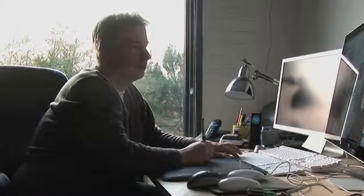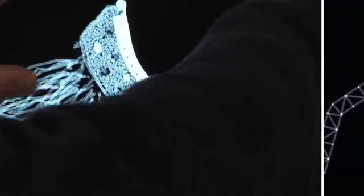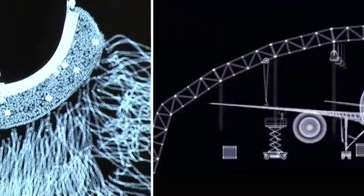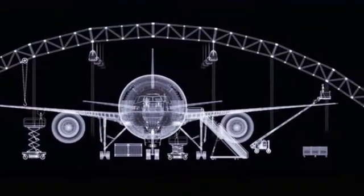There are lots of technical limitations with X-ray that you don't have with photography, but in some ways necessity is the mother of invention, and you are forced into finding solutions. That's where I've really got a reputation, by taking on the projects where the scientists would have you believe that you can't X-ray something like that, but you can. You just got to have a lot of patience.